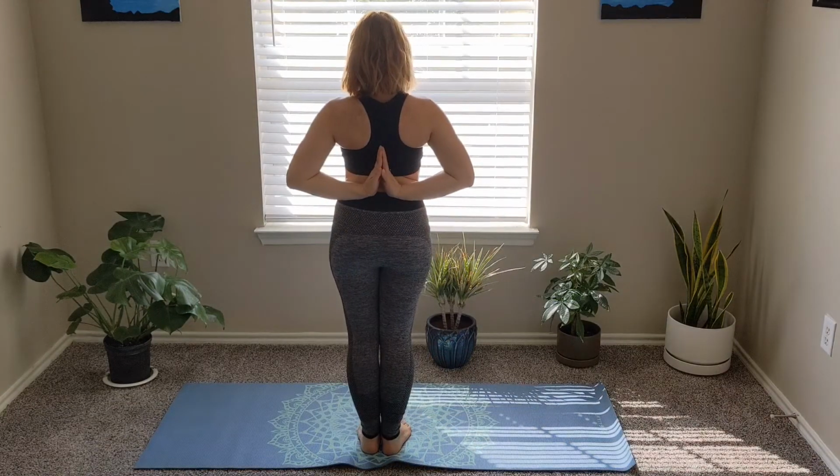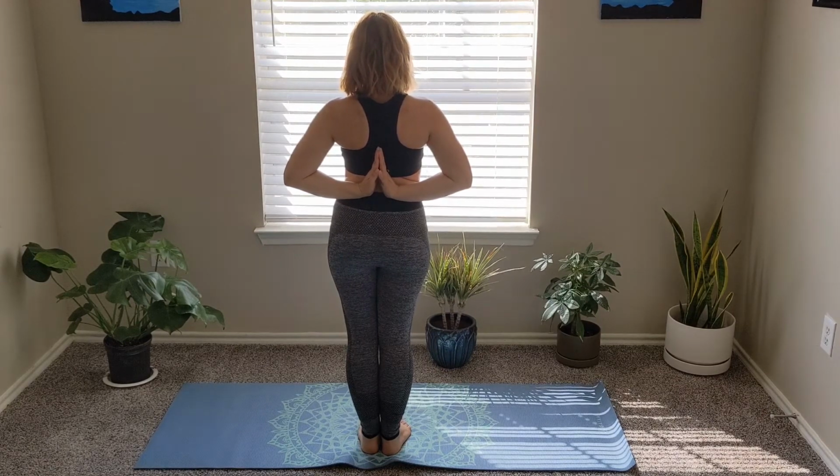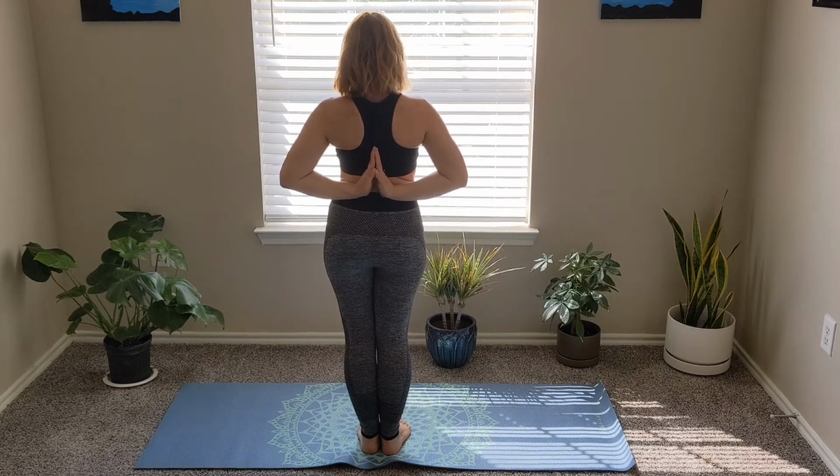Beautiful. And that is how you do prayer pose. Now we are going to move on to reverse prayer pose. This is the same pose we learned, but instead of holding your arms in front of your heart, you're going to clasp them behind your back.